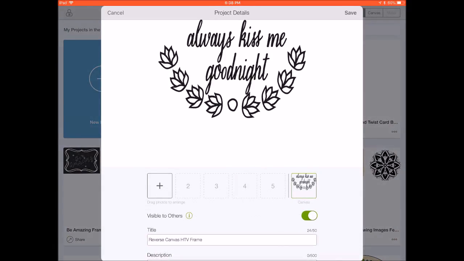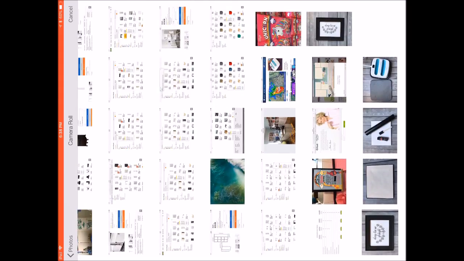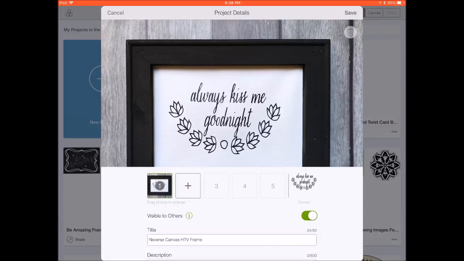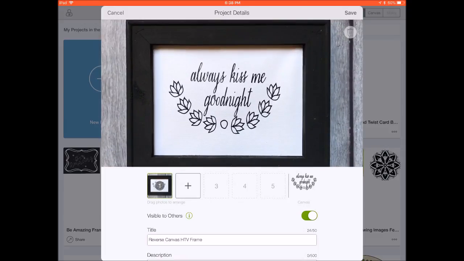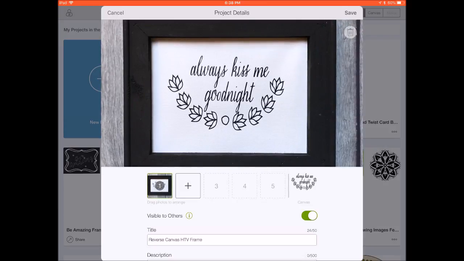And now it is going to create my own make it now file, sort of, think of it that way. And so it's got my image in design space, and then I can add photos. Now Cricut wants you to add at least one photo, and so you just tap that little box with the plus, go into your camera roll, find the photograph of your finished project, not just the picture of the design space screen, but the actual picture of your finished project. And then you can use two fingers and kind of shrink it down till it looks good on the screen. I think that looks nice. I'm going to leave mine like that.